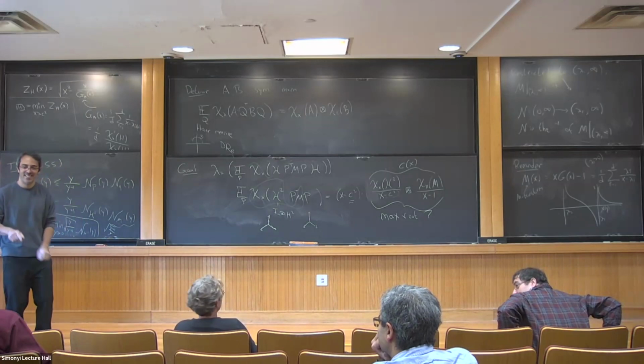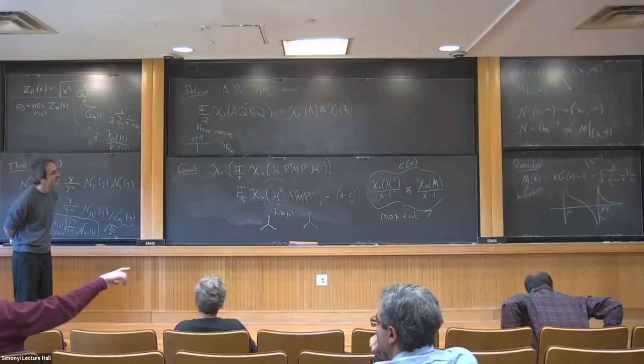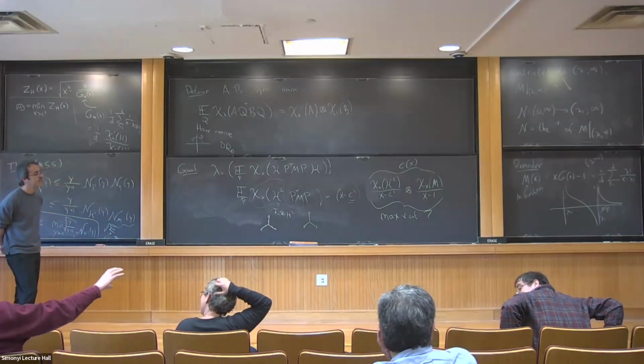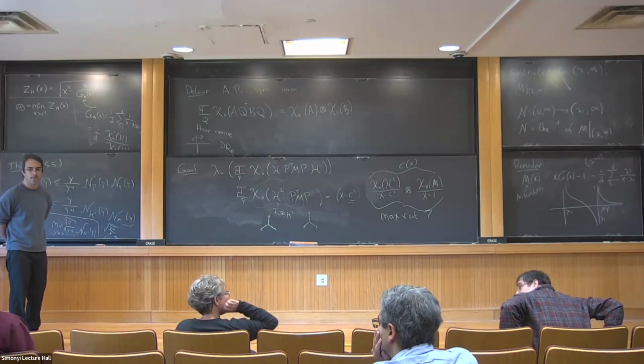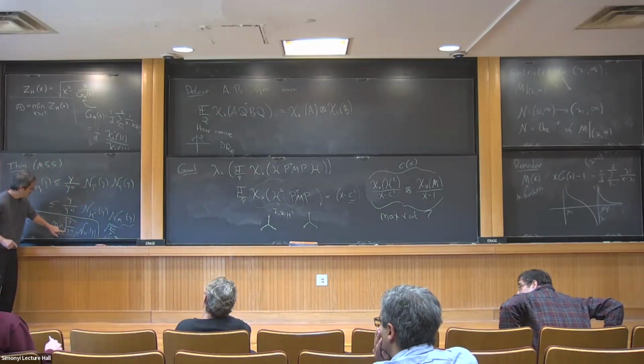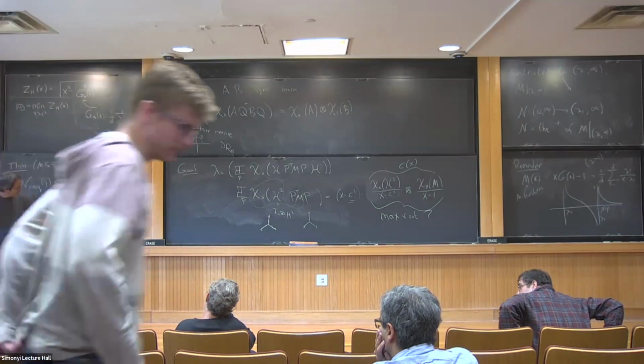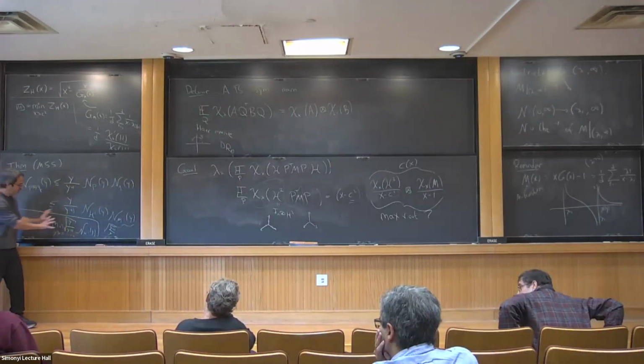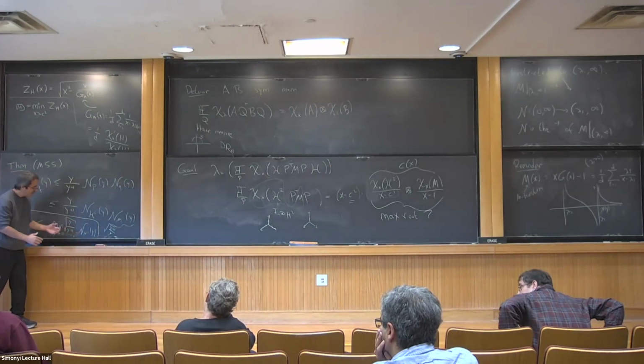Okay. Sorry, it seems to suggest from the picture you drew that the bound should be best when y is very large. That's true, but you see, there is this factor. That's a great question. When y is very large, you get better bounds, but this thing goes to 1 when y is very large, whereas when it's not too large, it goes to 0. And so the sweet spot is somewhere in the middle.